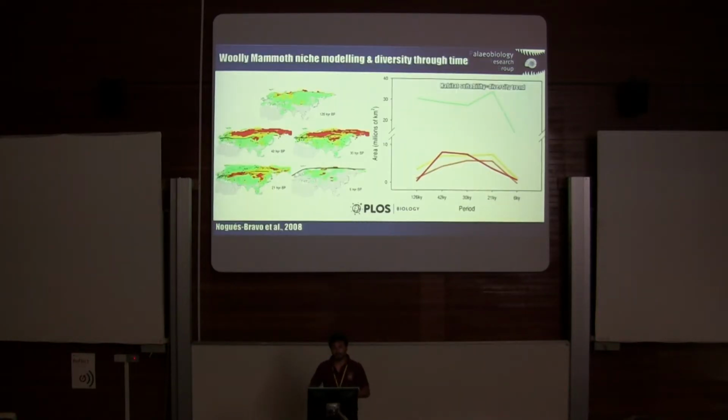So just for showing you an example of one of the applications in deep time of this technique, once you build a time-sliced projection of a habitat suitability in a particular stage of time, you can then do that for different time stages and then project the diversity trend based on the niche suitability through time. And you can show, for example, in this study, the demise of mammals in the last glacial maximum because of the increasing of temperatures. So it's something that you should keep in mind from now on for the rest of my talk.